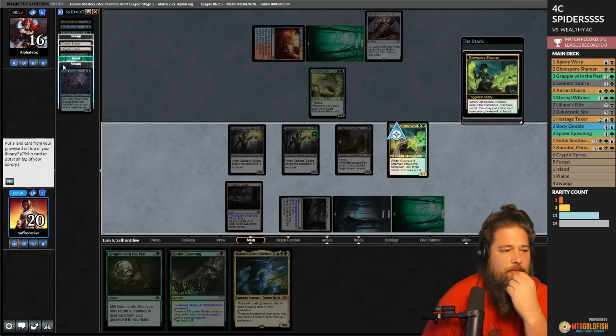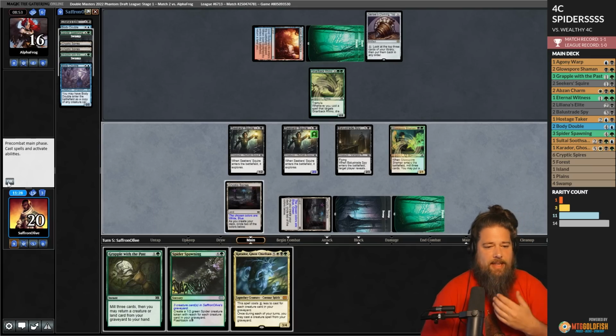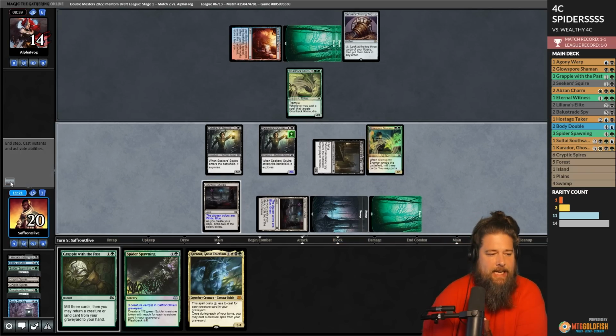1, 2, 3, 4, 5, 6, 7, 8, 9, 10. Yeah, let's get back the Forest, I think. Hit ya. Down to 14. Our milling's been kind of meh. Have not milled many creatures. Opponent takes it.